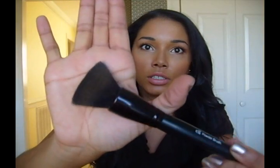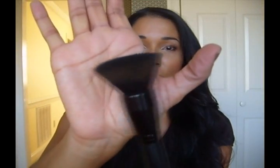The powder brush, which is a flat top brush that I love. I use it for liquid foundation, and it's very dense. It does not shed. It makes blending my makeup extremely easy and really fast, so that it doesn't take forever and a day to put on my foundation. Okay, so I really like these. I probably should pick up another one because you can see it's dirty. I mean, I don't wash it as often as I should.